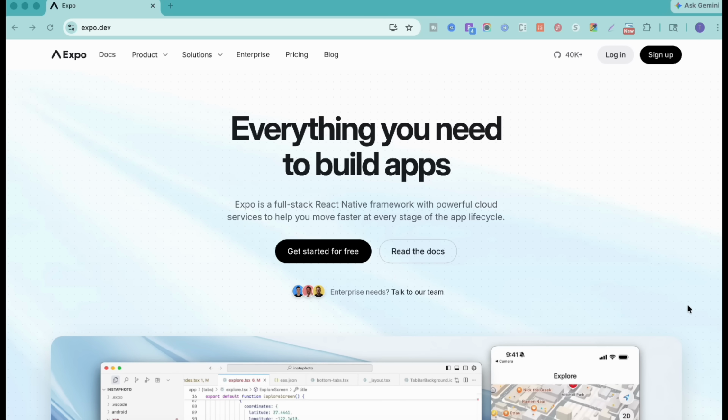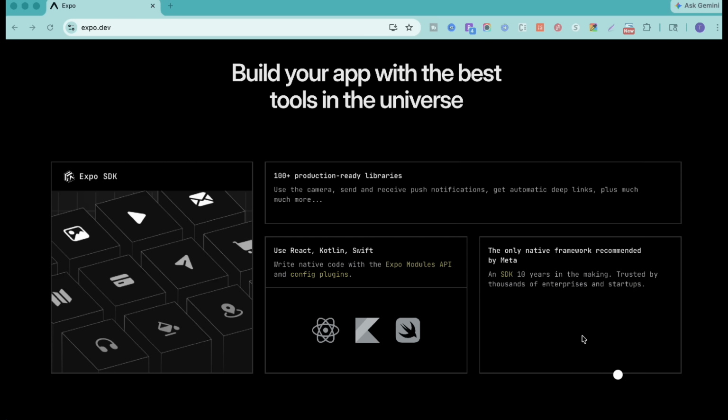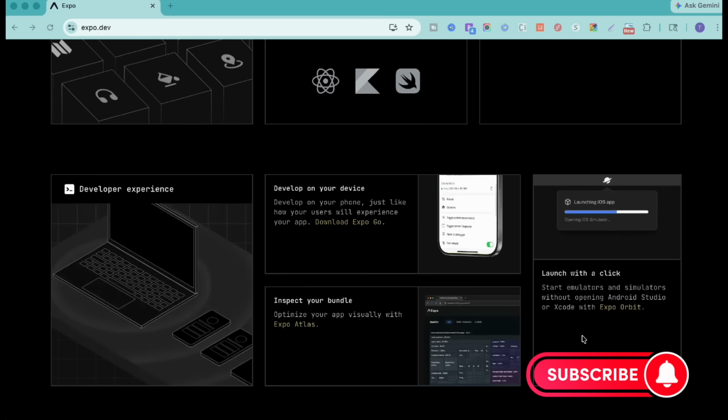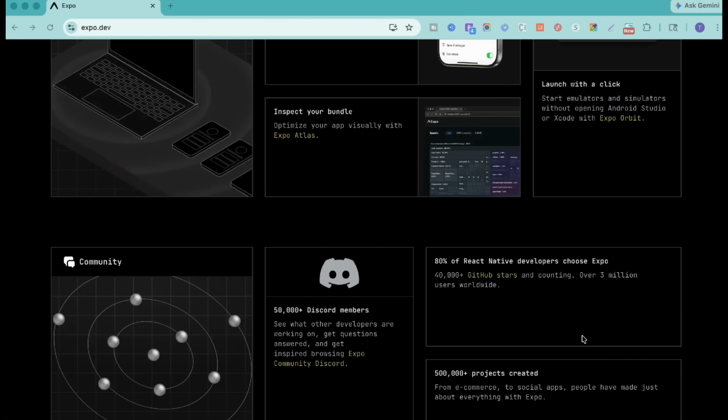In order to create the React Native application, we are going to use Expo. Expo is a build tool to develop your React Native application much faster with all the native features included in Expo. So it will be very easy to add it inside your app. With the help of Expo, you can even deploy your application on the App Store and the Play Store as well. And within just a click, you can easily deploy it on different platforms.